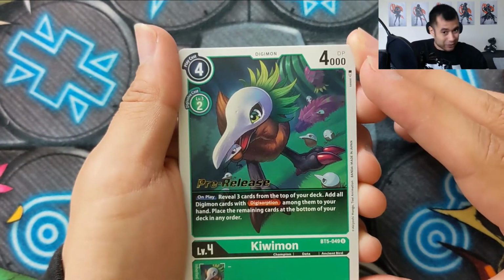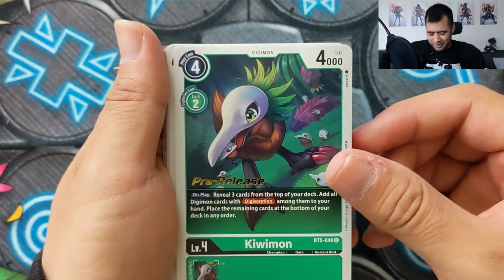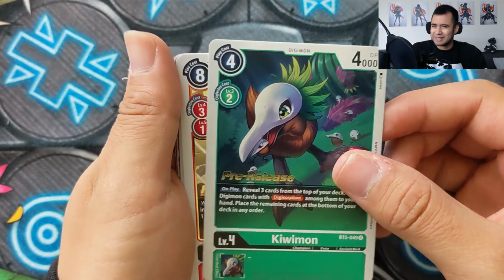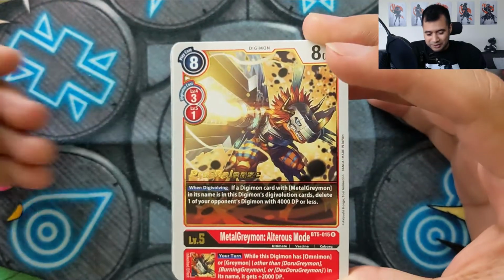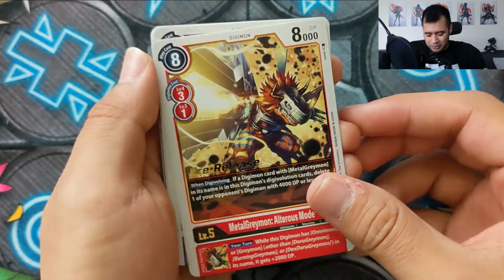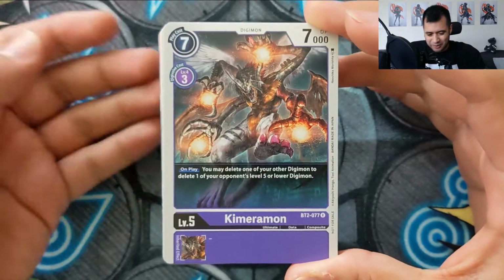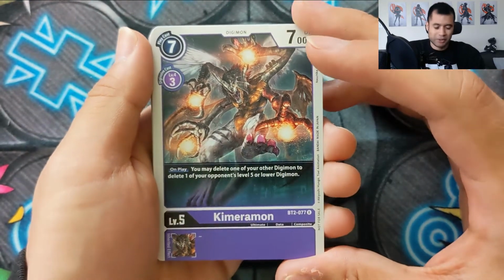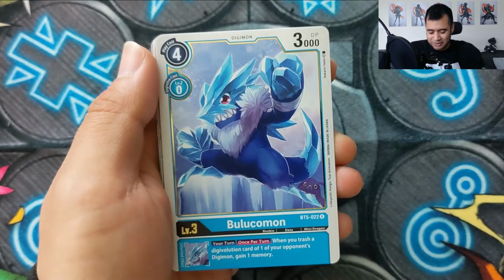So for my pre-release stamped cards, I have one copy of Kiwimon, pretty good for any of the Digisorption green decks this set. And I have MetalGreymon Ultimate mode, looking pretty cool. Then, of course, I have the Chimeramon alternate art, not really rare, but a pretty cool promo, the kind of promo prize from the tournaments that everyone gets for participation.